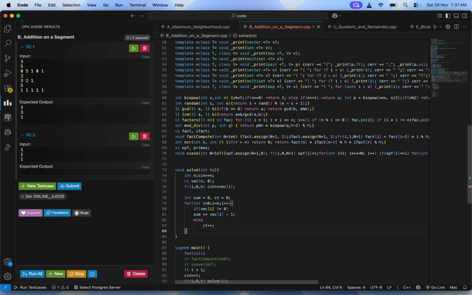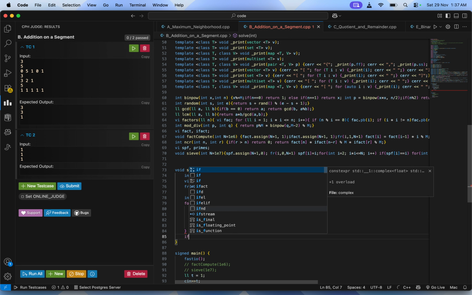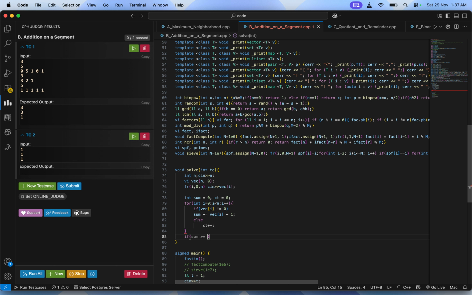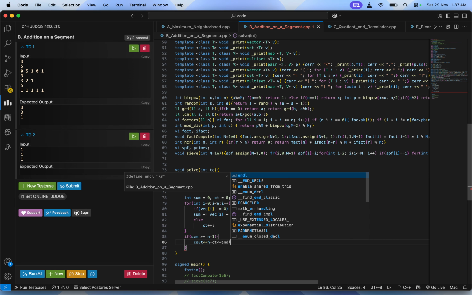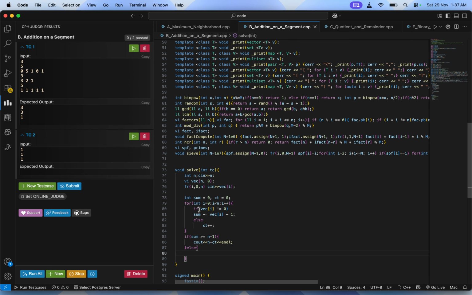Correct. At the end, if our sum is greater than or equal to n minus 1, then just print n minus count. And if it is not, we just need to waste some more ones, which is n minus 1 minus sum.